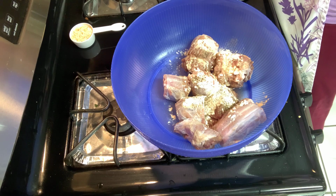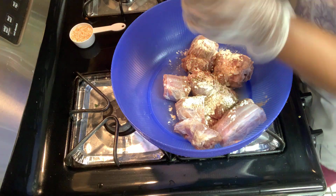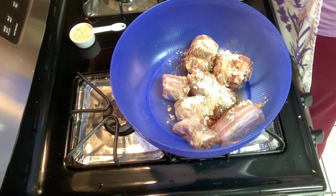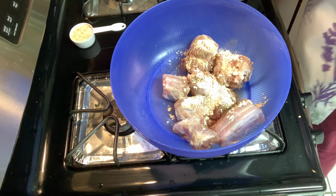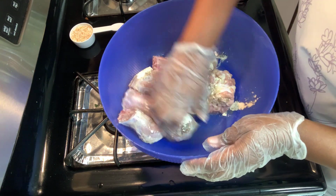And you're gonna use some salt. Now you can use Lawry's seasoned salt, but I'm going with my Himalayan pink salt. Put it over there. And what I'm gonna do, I'm gonna get in here and mix all that around.